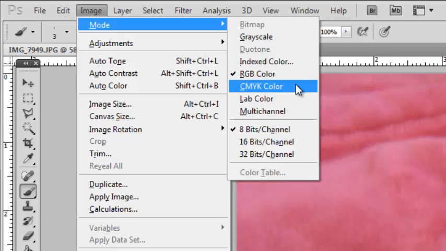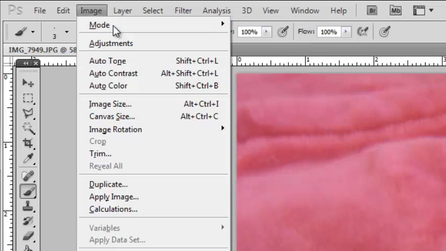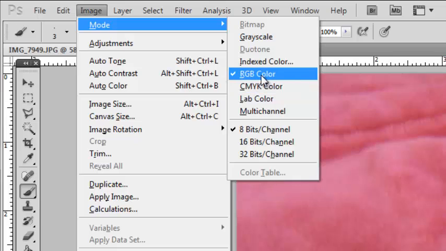CMYK is for print. And this is a critical thing, because all the tools in Photoshop are available to you only if you're in RGB Color. Okay, let me repeat that. You have to be in Image Mode RGB Color; it's the only way that you'll have every Photoshop option available to you.